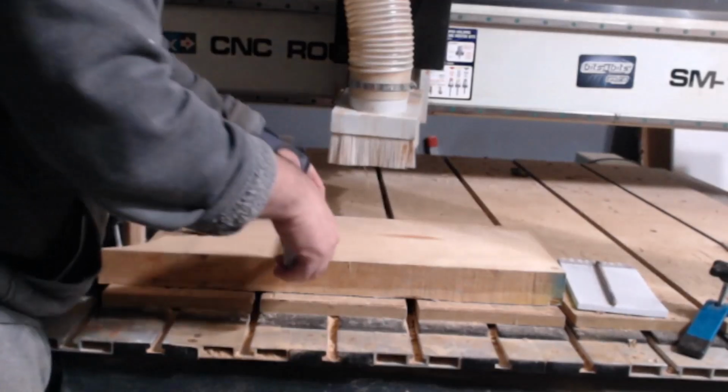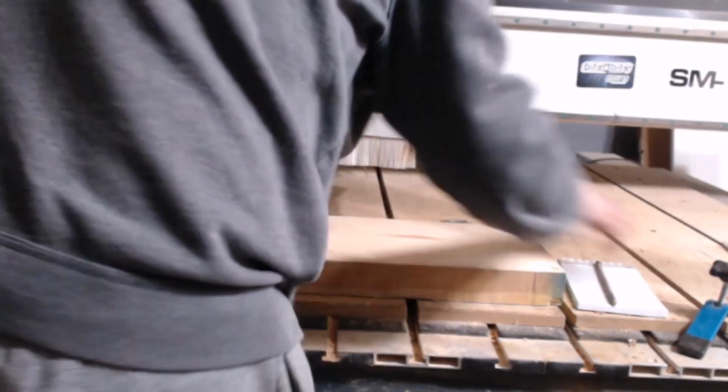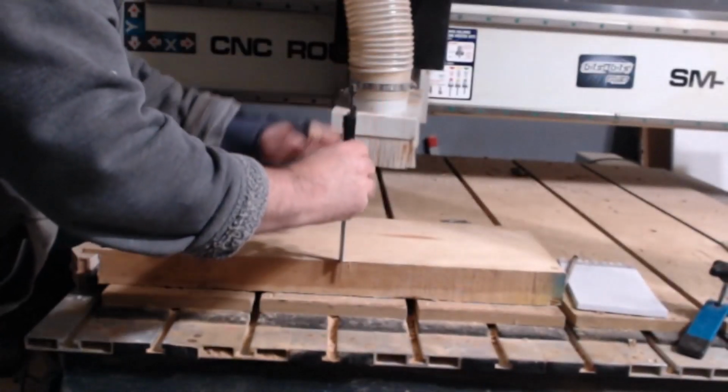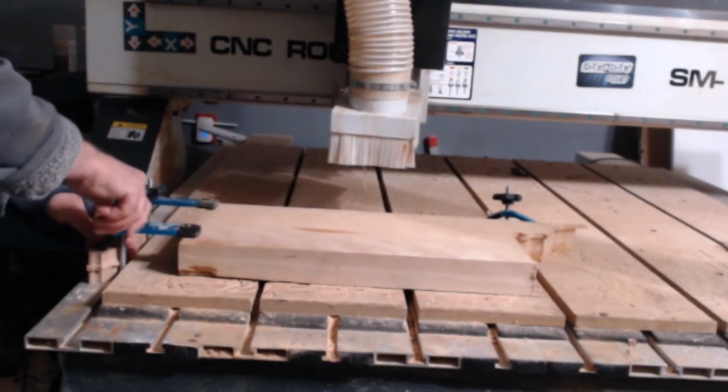We're using a piece of cherry wood for our model. It's crucial to measure the width, height, and, most importantly, the thickness of the material to achieve the best results. Accurate measurements make all the difference. Once we've got our measurements, we securely fasten the cherry wood onto the CNC machine.